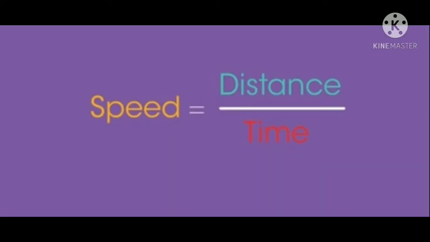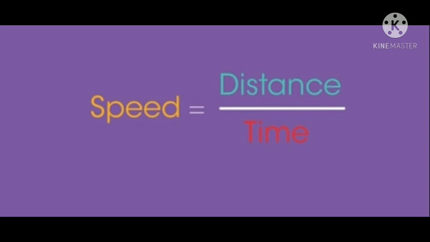So meter per second is the standard unit of speed. Speed can be defined as the distance traveled by an object in unit time, and it has a standard unit of meter per second. We can express that in different units: kilometer per hour, kilometer per minute, kilometer per second, meter per hour. Like this we can use any unit, but out of that only one is the internationally accepted unit. We call that the standard unit or SI unit, that is meter per second. Okay children, so that is about speed.